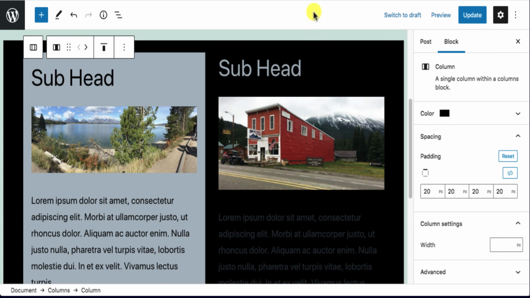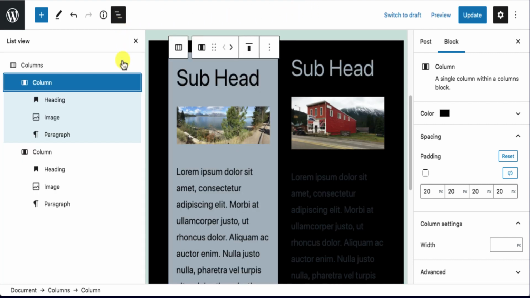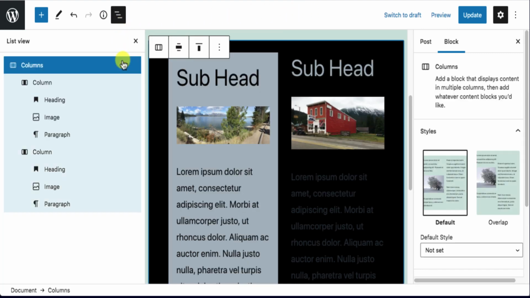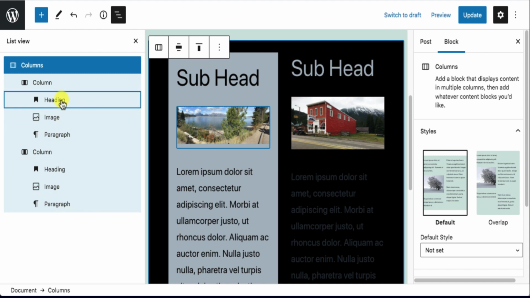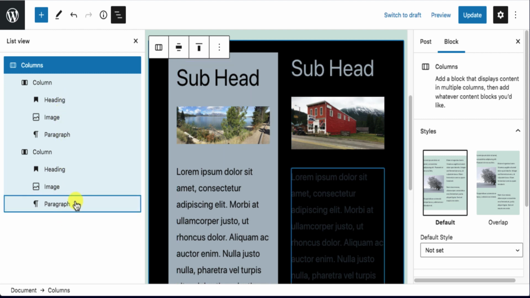So that's an overview of the columns block. It's important to remember, let's just look at this one last time, that you can see how blocks can contain other blocks. And you can just see the outline over here. It's nice and easy to roll over, and you can see how things are nicely laid out and easy to follow when you navigate and use columns for your design.